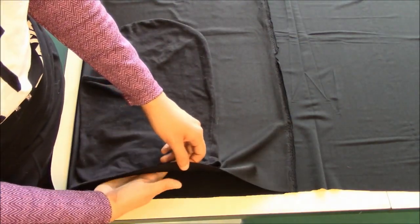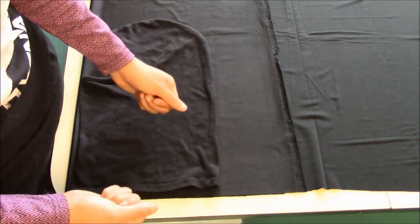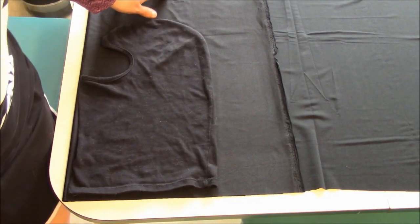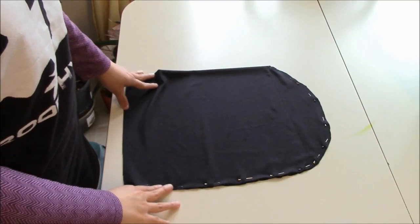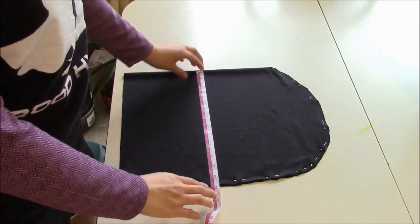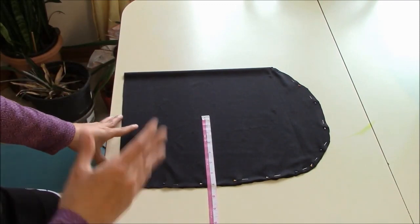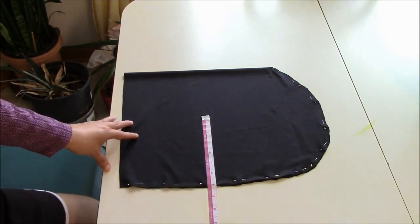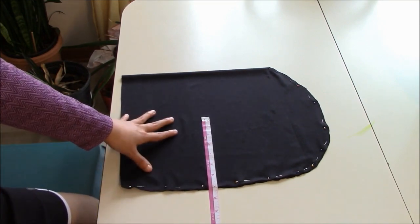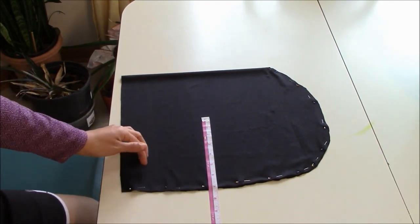Whatever side you want on the inside, sew it so that it's already on the inside, because we're not going to be turning this inside out — we want the seam to be on the outside so it's not disturbing the wearer. I want the hyena pre-made to fit a head of up to 24 inches in circumference, so I'm making the width of the balaclava about 12 inches so it will fill up the entire circumference inside the head. I really don't want a lot of stretching when I'm gluing the balaclava inside, because it might distort the bucket head a little bit, so I want to make it to size.